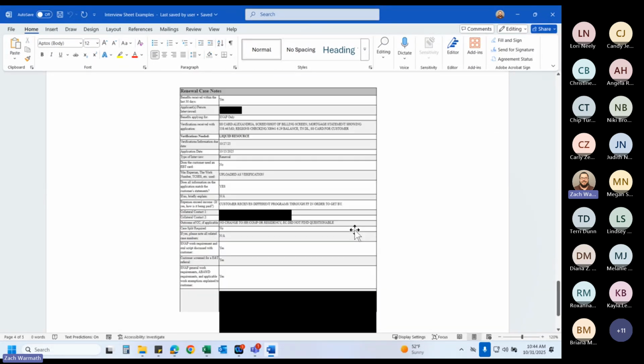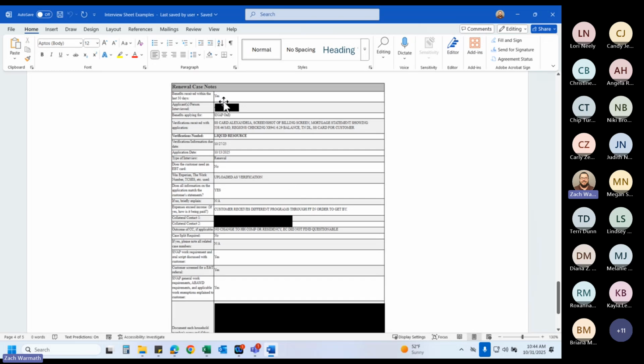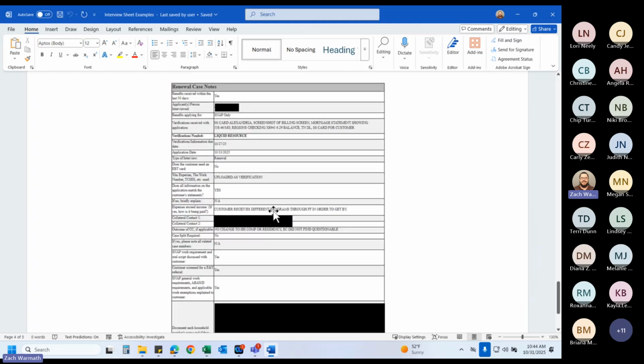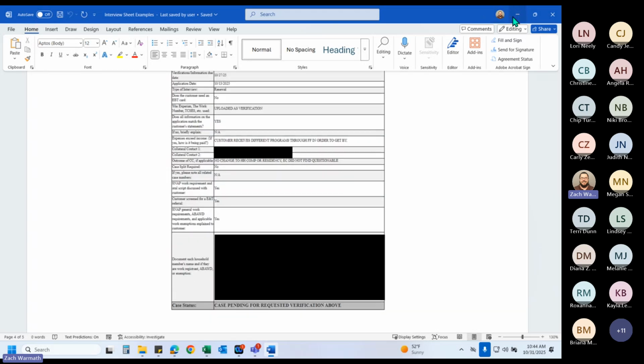Scroll down. Here's an example of kind of what one of those looks like. This individual was gray. I like it, nice and neutral. We have all that information here. Whatever you put in here, it's coming over. I blacked out some of this stuff, of course, just due to confidentiality, but this is kind of the way it's going to look. So it won't necessarily look like it did on that screen. That's just where you're inputting that data. It's going to take that data, change it over, and make it look more visually appealing, hopefully easier for other caseworkers to read, QA, QC, other supervisors, everything.